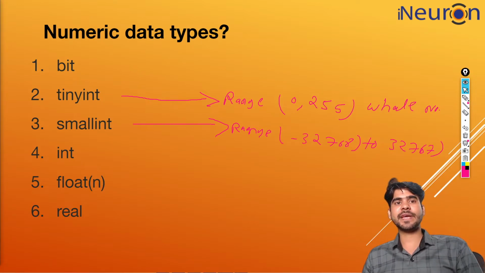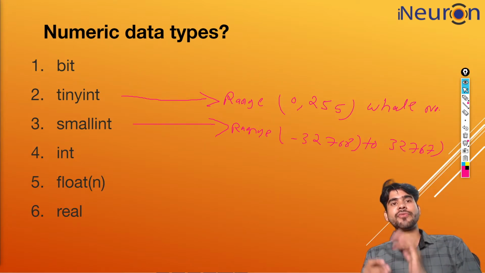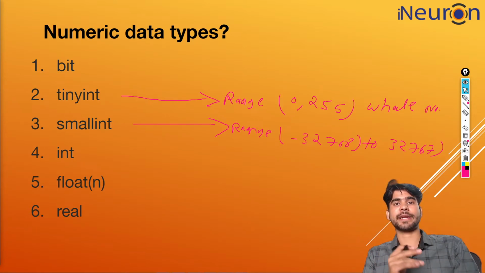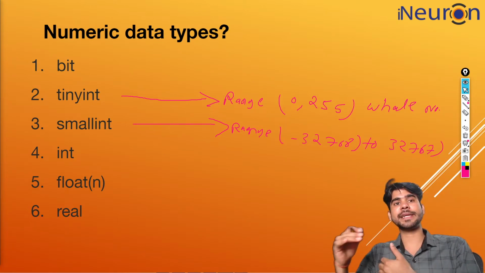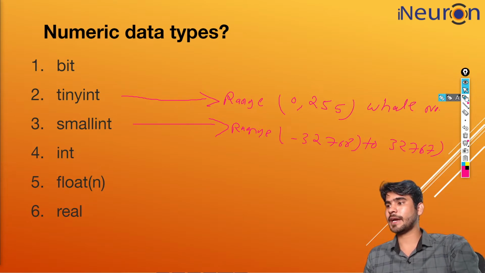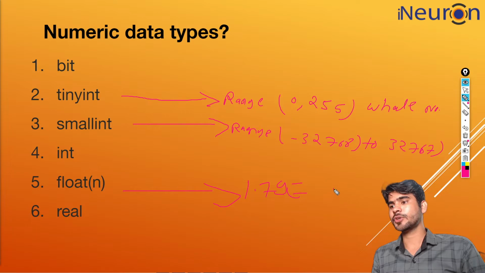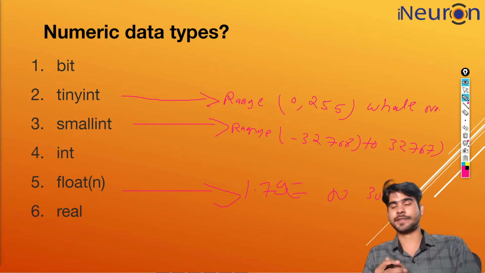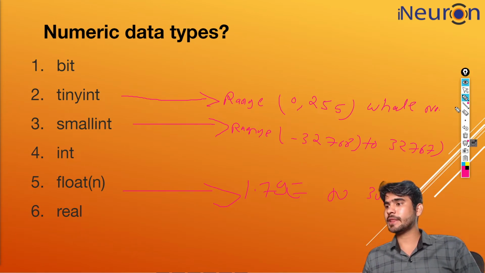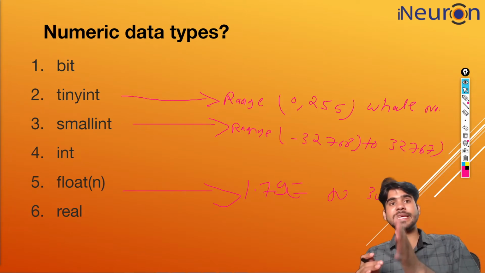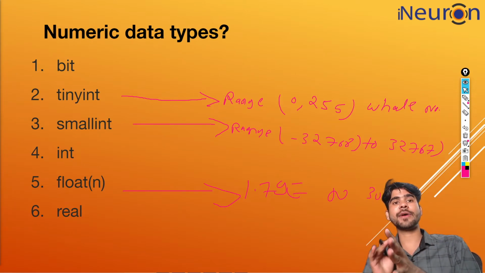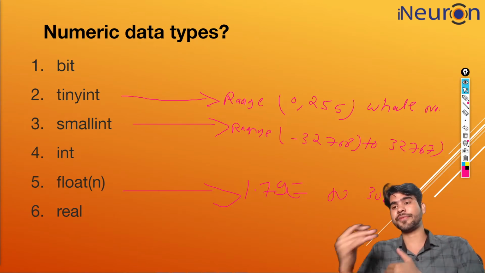Okay. Next we have float. Float is used to specify floating point number, floating precision number data. Again, the floating point has a different range here, 1.79e to 308. Okay, so here we have a different range. Next we have real. Real also defines the floating point number, but again here we have a different range.